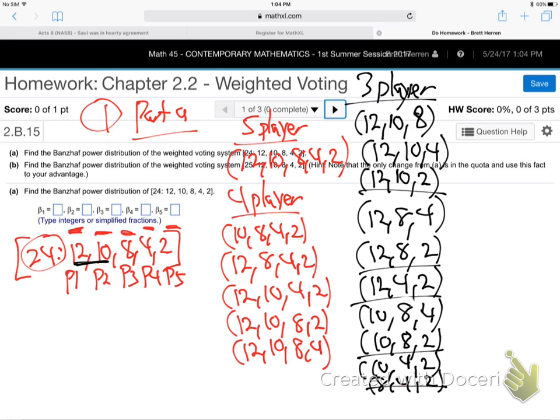8, 4, 2 is not a winner. What's it got to make? 22? That's not a winner. They don't make 22. Right? Oh, the rest do, don't they? No, this one doesn't. Oh, that does. No, it's got to make 24. I said the wrong number. It's got to make 24. None of these are winners. There, the top 4 are winners. So I crossed most of those off. Only the top 4 are actually winners. Make 24.